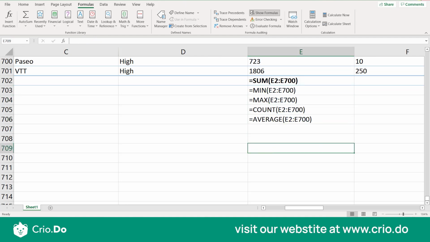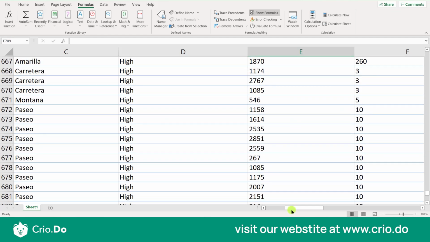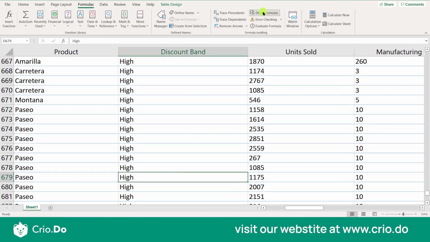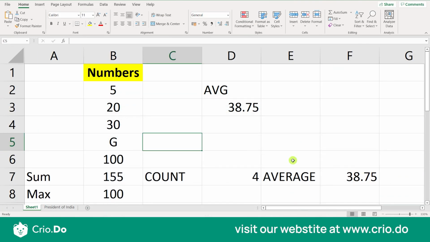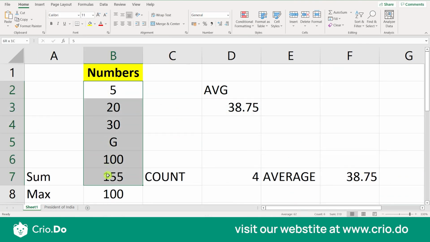And the good thing is that in Excel, if I disable show formulas, let's come back to this sheet. I'm selecting some numbers here, and if you look down here, you can actually see these things also. Average is already given, count is already given, sum is already given. You have not applied any kind of formula, but still you can see these options.